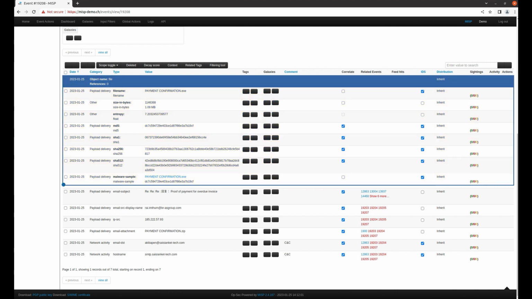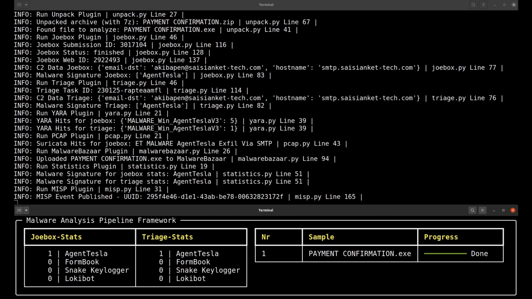After creating the MISP event and adding all attributes, the MISP event was published with the cybersecurity community. All connected MISP instances now have access to the shared threat intel information, and the users can now do threat hunting and detection in their network. This is the last step of the lightweight Python-based malware analysis pipeline.